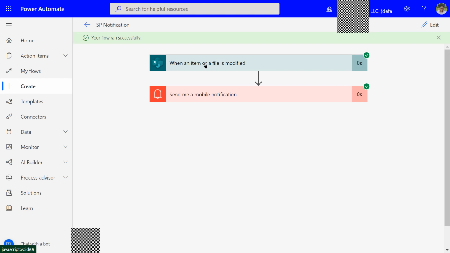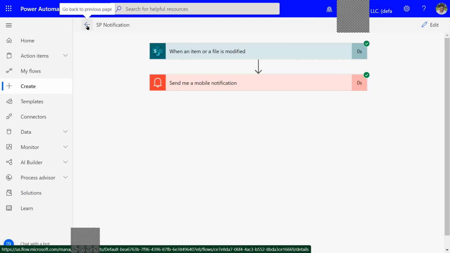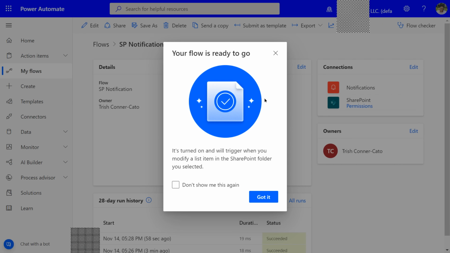So I did get the push notification on my mobile device, and I was able to open the file from the link, which had the same name as the file. On this screen, I can get rid of the Your Flow ran successfully banner. And I'm going to do the back button to go back to the previous page, where it lets me know, of course.